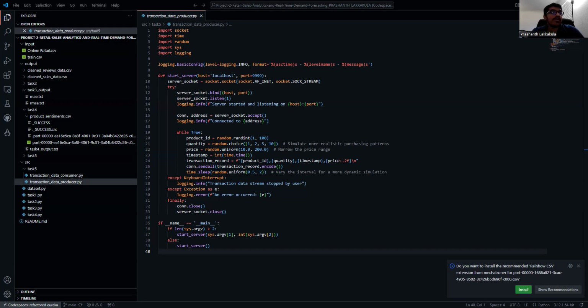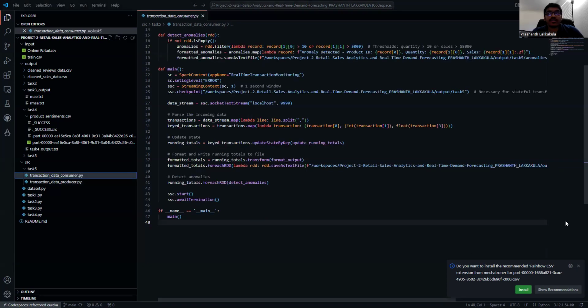The next step we'll look into is real-time processing with Spark streaming. So our Spark streaming pipeline processes this incoming data as follows. Data parsing: the incoming transaction data was parsed and keyed by product ID. Running total: we used the updateStateByKey function to maintain a stateful computation of total quantity sold per product and total revenue generated by product.